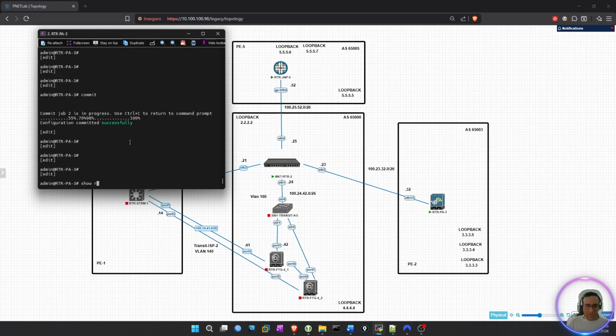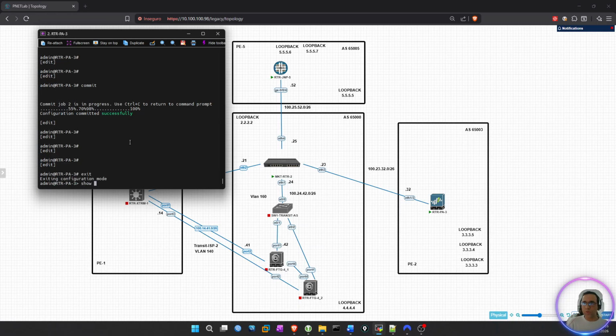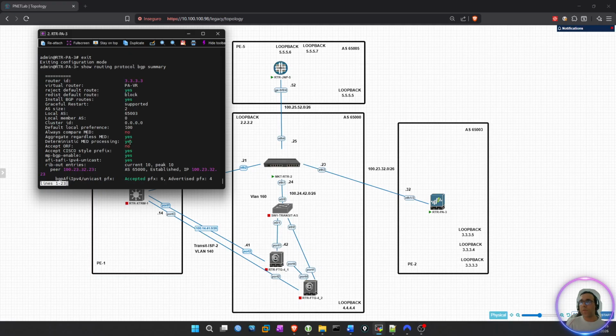So let's see what we have. Show route. No, I need to exit. Yes. Show routing protocol BGP summary. So what do we have here?